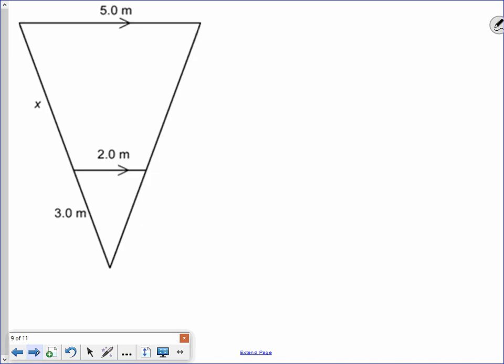All right. This one, they haven't even labeled any of the vertices, so we're just going to go straight to the proportions from this one, okay? And what we want to do here is solve for side x here. Now, the trick in one like this is that x is this distance from here to here, so it's not a full side in our triangle. So we're going to have to do a little bit of extra work here, I think. But anyhow, let's try setting up the proportion.